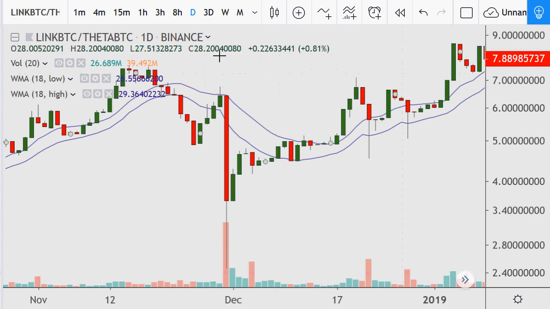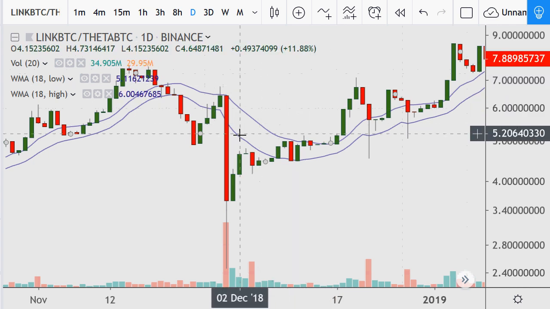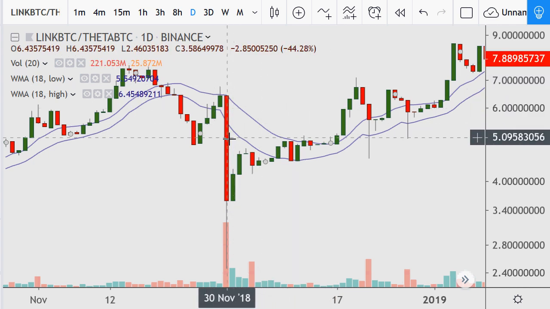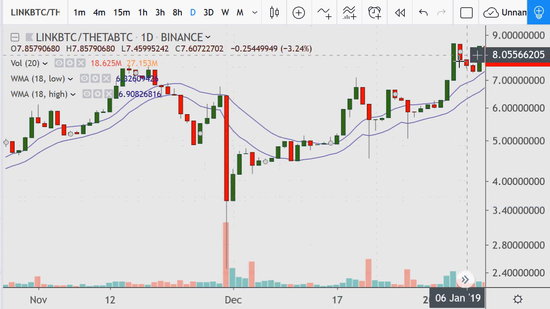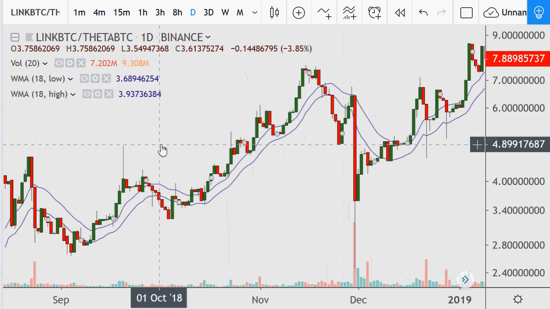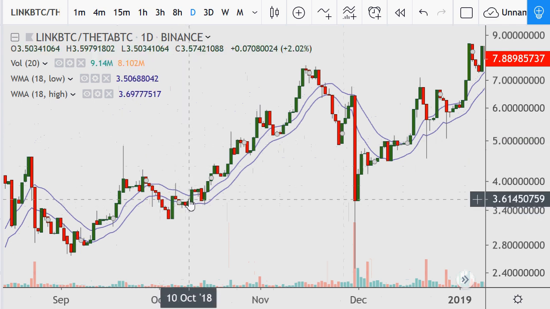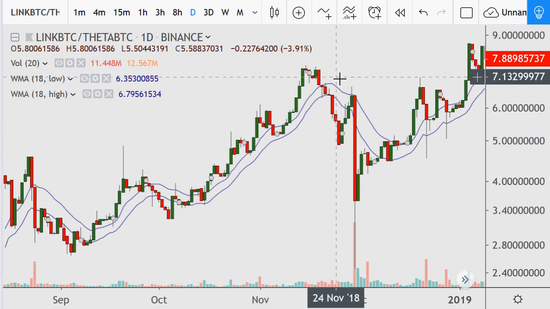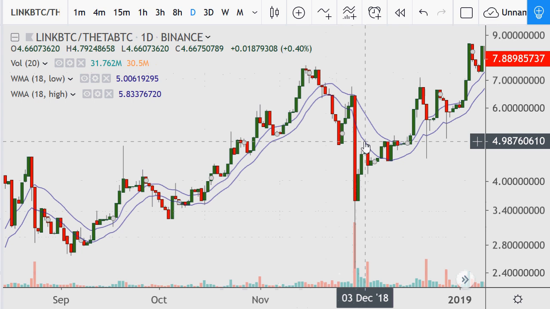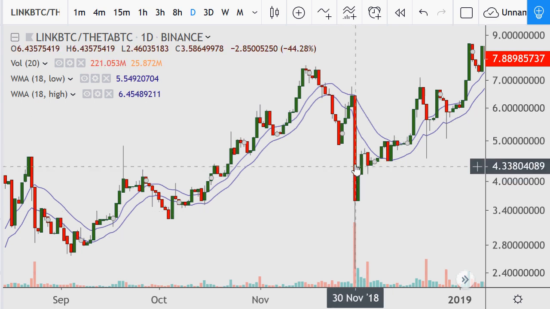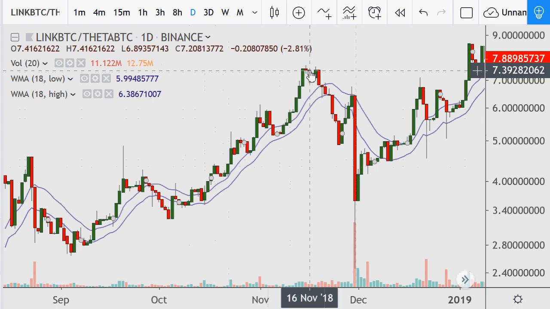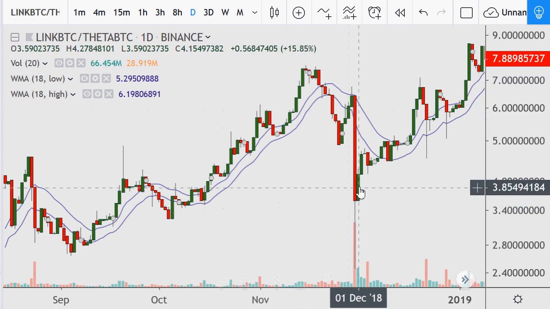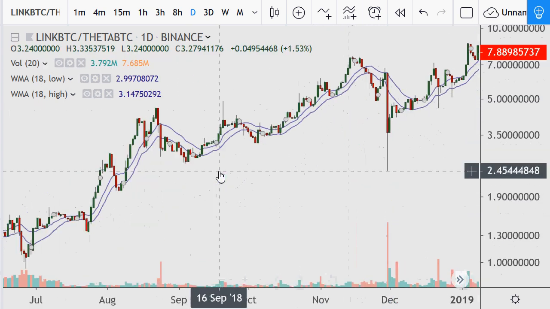What are we on? Daily time frame? Yeah, so this happens November 30th. Yeah, that's that big day that occurred. So everything here for the whole month of December is just getting it back. And then, of course, in here you can see you sell, and then you would buy in here. So in this case, when you're selling, you would have been selling Link for theta, which would have been nice for this, of course, trade down in here.